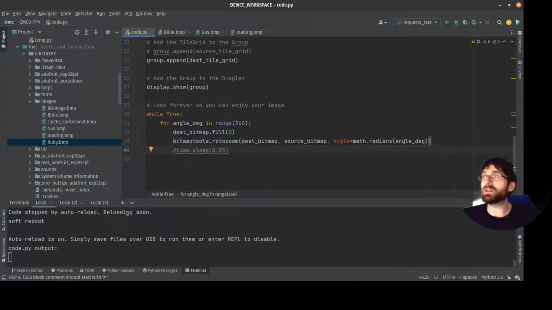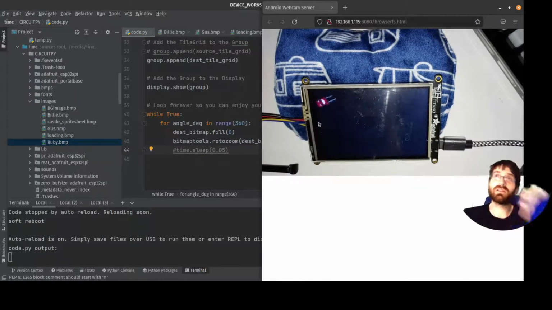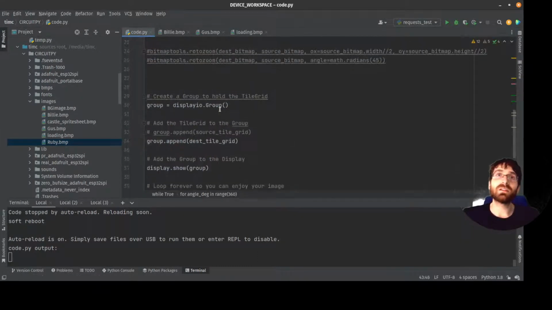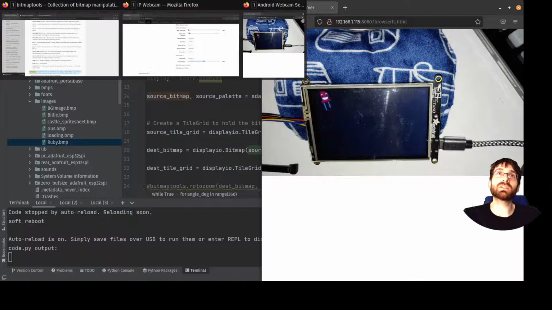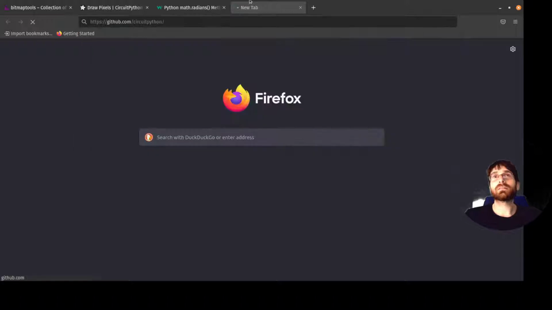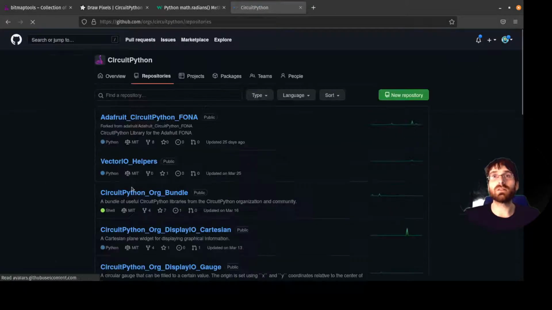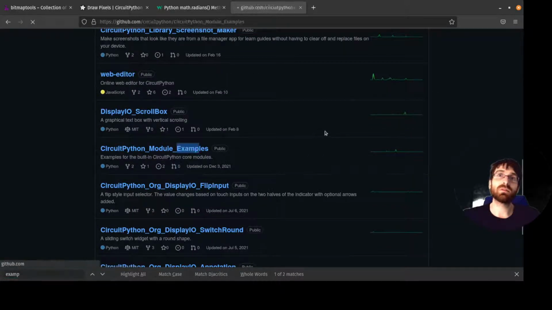So this would actually probably be another good example. It'd be good to show people how to rotate it 90 once or whatever angle, rotate it any angle and show it, and then just leave it there. That's your intention, but it might also be nice to show people this way of updating it over and over in order to make this thing rotate like this. So let's work on making this into an example. I actually have a place for examples just like this, which is on CircuitPython.org. There is a thing called built-in module examples.